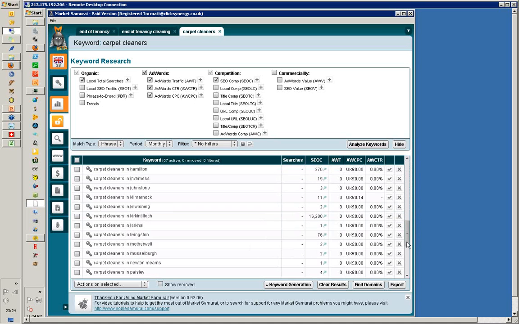I don't know exactly how Market Samurai pulls their keywords back, but if you push all of those keywords through at the same time in Google AdWords and the keyword estimator tool, it'll only bring you back a few keywords with cost and traffic, the ones in those locales that really dominate the market, and everything else will show you zeros. Yeah, this is where we got tons of zeros.